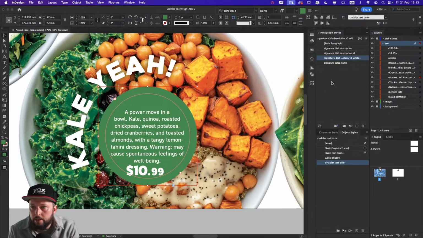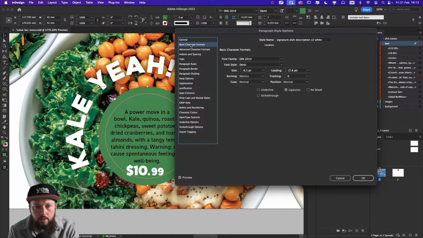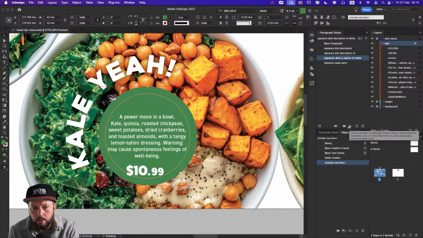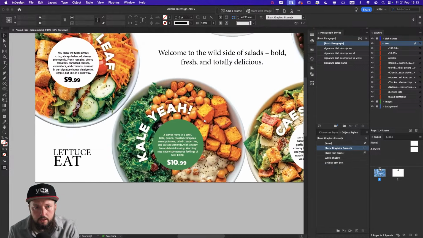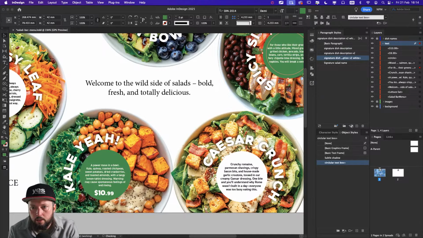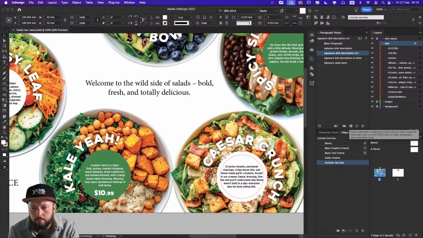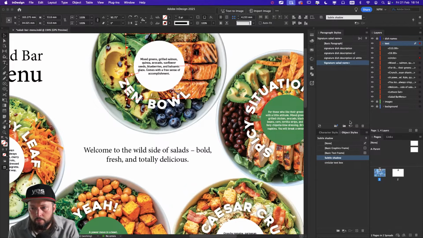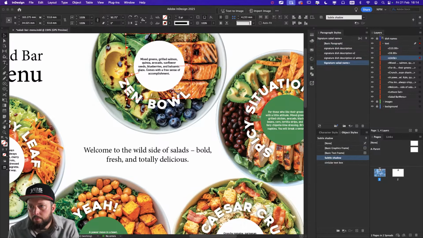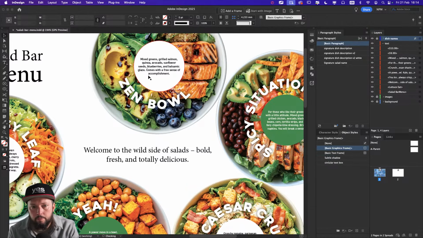It's not letting me redefine the style, but why? Okay, I'll go in manually then. Character color white. Okay. That's it. And then for this one as well. Oops, was the wrong one. Just have to tidy up my layers a bit there.